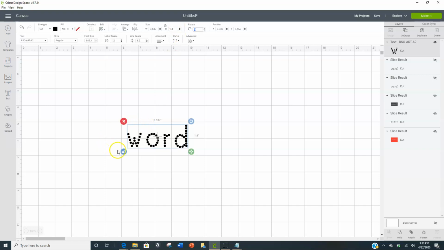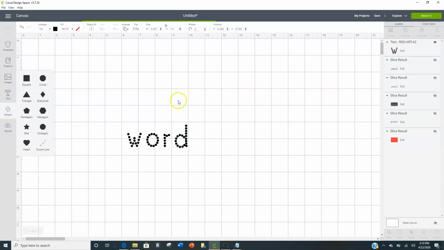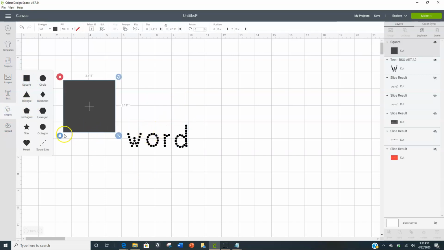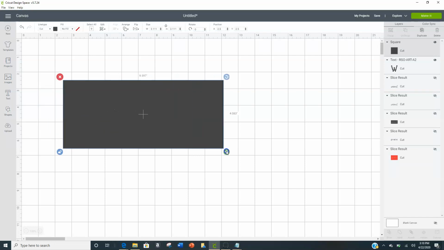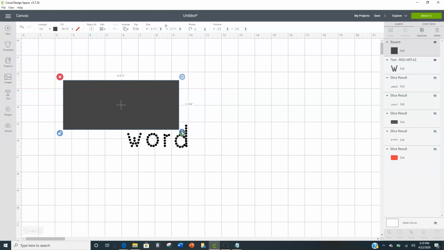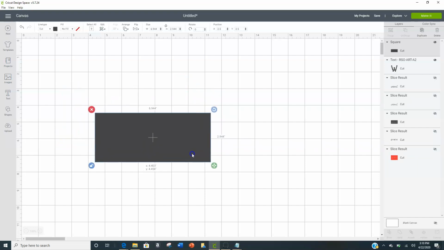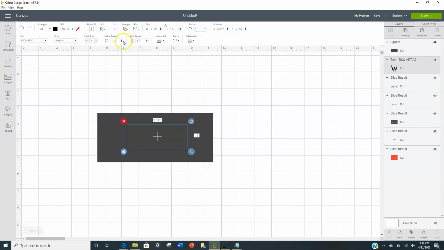All right, so there you have it. So then from there, now you can actually make your template box so you know what it actually looks like. So I go in, do my square, make it so that it's going to cover the word. I don't need to make it that big because I want it to be the size I need it. So you can either put your word up front or you can put it in the back. It really doesn't matter. What I'm gonna do is gonna work either way. So I'll just put it up front so you can see it.